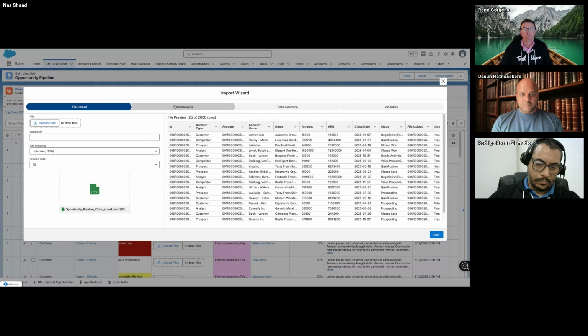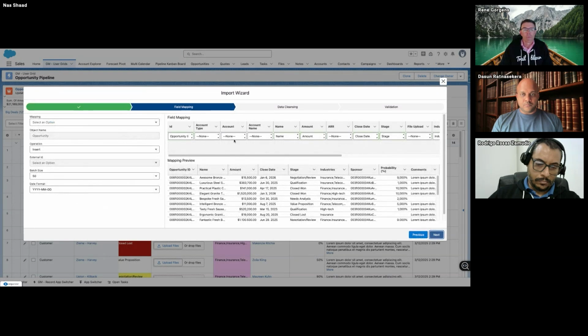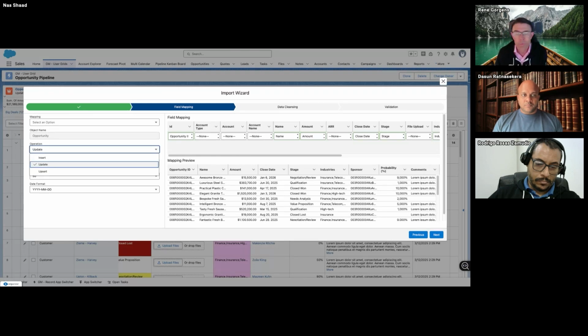So all of those permissions can be defined to a very granular level. You can see that there's a file preview over here. If I click next, I can automatically go into my mapping. You can see that probably 75% of the fields here are already automatically mapped, and I can define what I want to manually map myself and what I don't, right? There are 3 different operations you can leverage: insert, update, and upsert. Whether you want to create new records or load new records into the opportunity database, you can do that through the insert function. Whether you want to update existing records, you can leverage the update function, or a mix of both would be what we call the upsert function, right? You can define your date formats, all of these things.